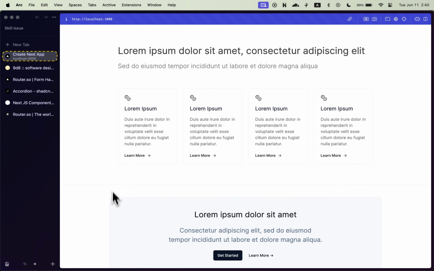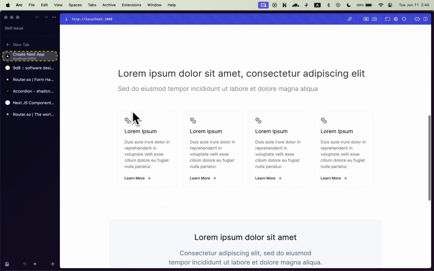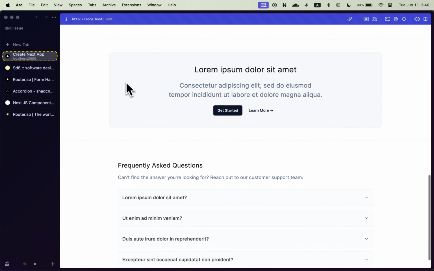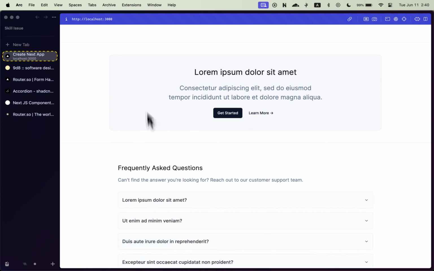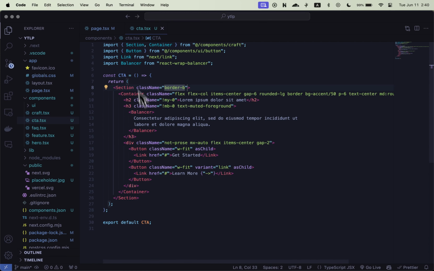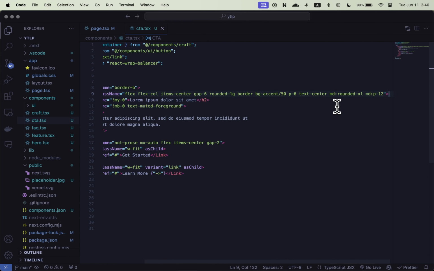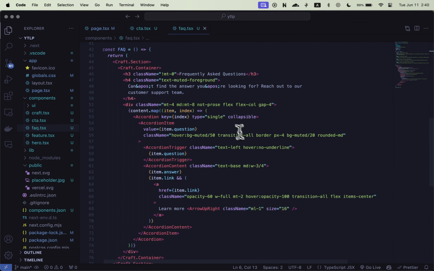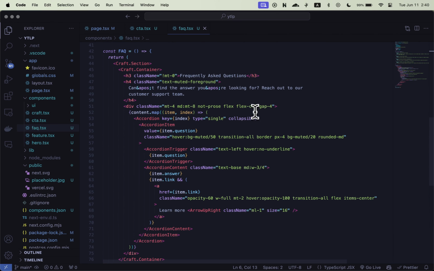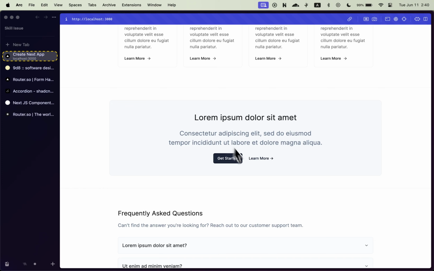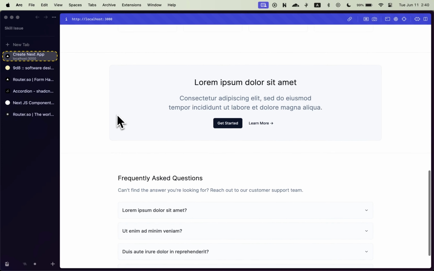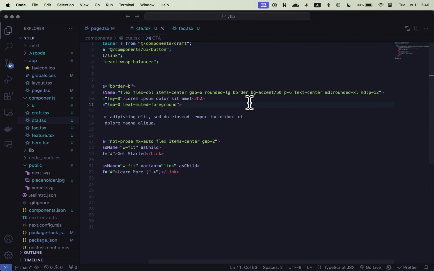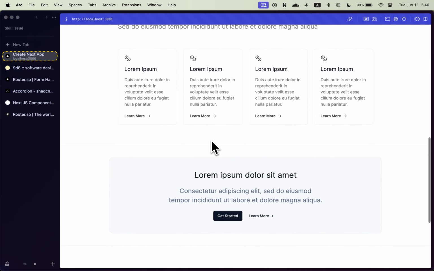You'll see on this, it looks like there's a little bit of extra padding here and on this versus this one. I think that's fine. What we could do is go into the CTA and then possibly change it. So let's see. Let's look at the FAQs padding. Oh, it looks like there's no padding. Wait. I think I'm actually just going to leave it. I'm not going to worry about it for now.